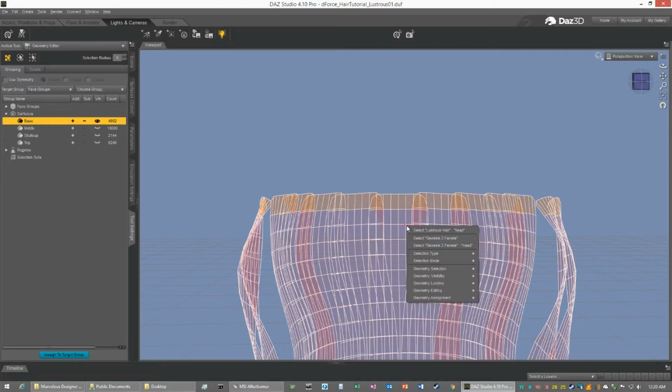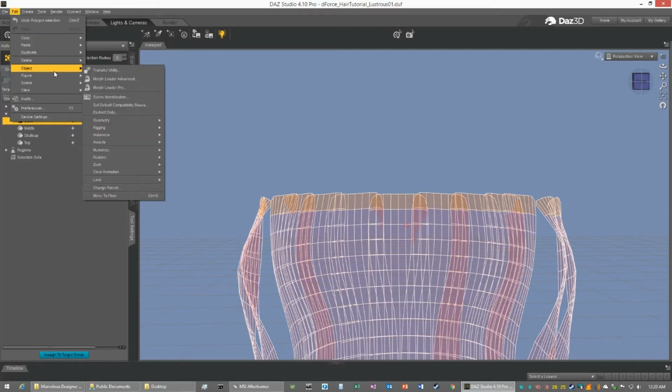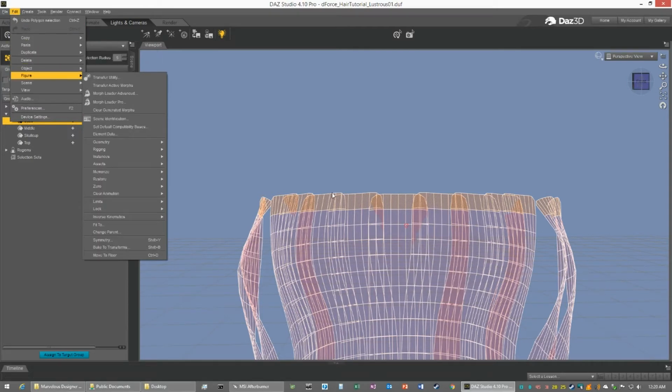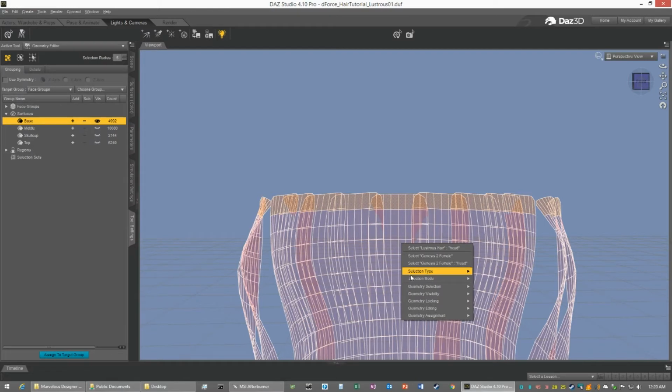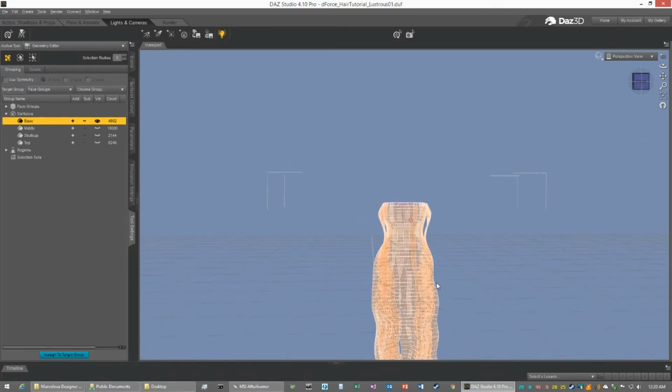The right-click menu, when you right-click on the mesh, appears to have more options than the menu bar up here, or at least it's easier to get to. So we'll stick with this for now. So now we've got this area selected. Now we want to go down to Geometry Selection, Invert Selection, and now everything else is selected instead.